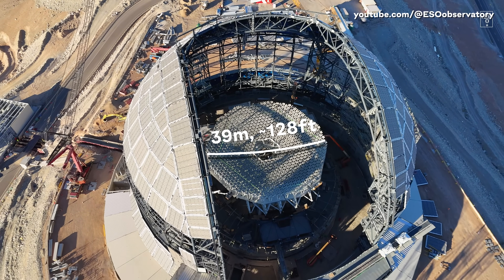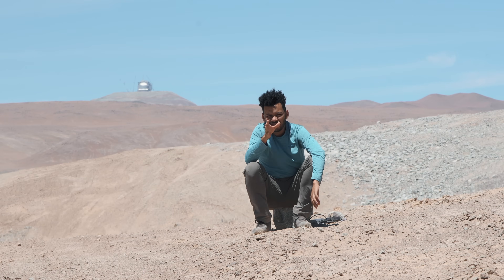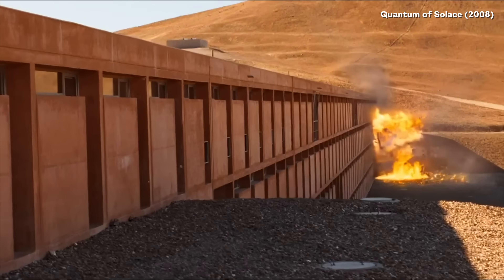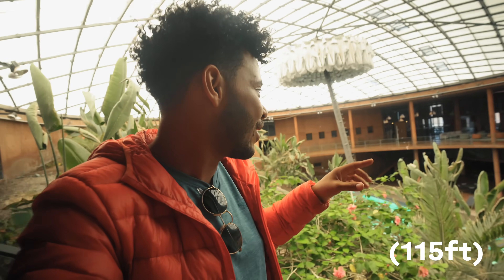The resolution of this 8.2-meter aperture is not enough to see a point that small. Now the ELT is trying to solve this problem by making a mirror that's not just 8 meters wide but 39 meters wide — a 1.5 billion dollar engineering marvel. And yet, not enough. That circle dome at the residence is about 35 meters wide, which means the mirror on the ELT is 5 meters larger than that — it doesn't even fit in a single shot.